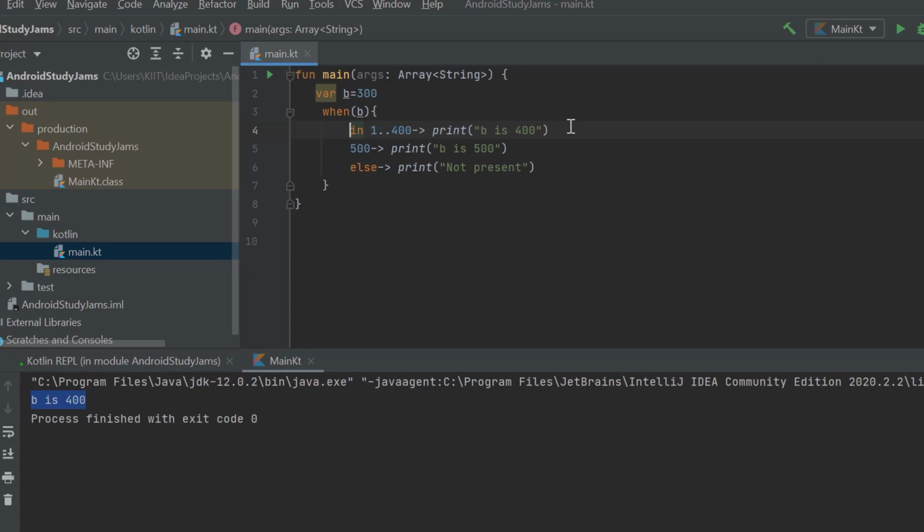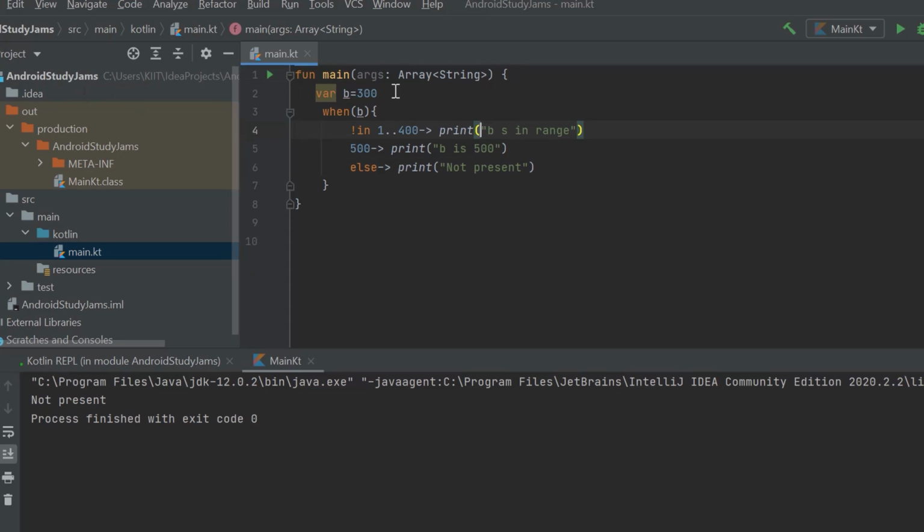Okay, if you add a not up here, you can see b is in range. So you can see not, I have added not. So if it is not in this range, then only it will print, otherwise it will not print it, right? So as no condition will be satisfied, this else part will be executed and you will get not present. Okay, and as you already previously saw, if condition is a statement, when is also a statement.